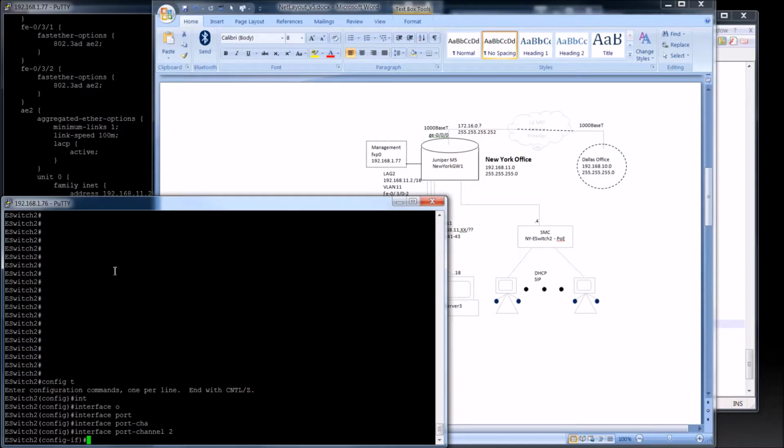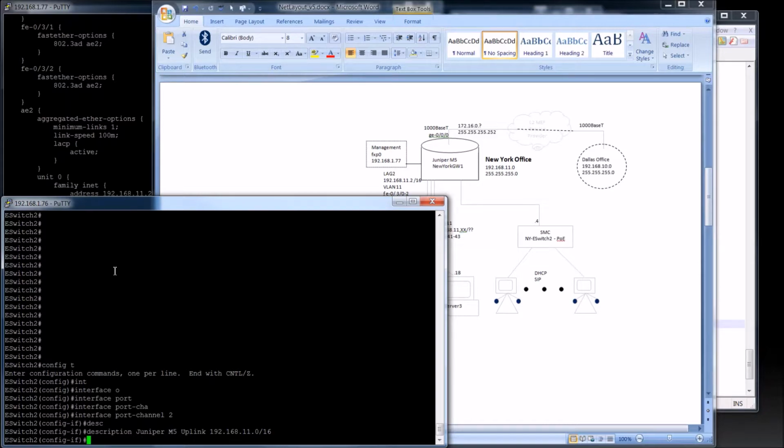We're going to give it a description, and it's going to be the Juniper M5 uplink, and it's going to be network 192.168.11.0/16. All right, that way when we're looking back through the config, we know what it is, and I'll probably go back and clean up the Cisco descriptions later, because I don't think we did that when we were provisioning them.